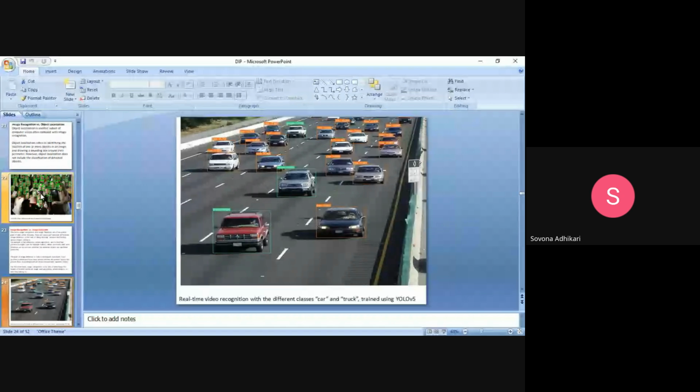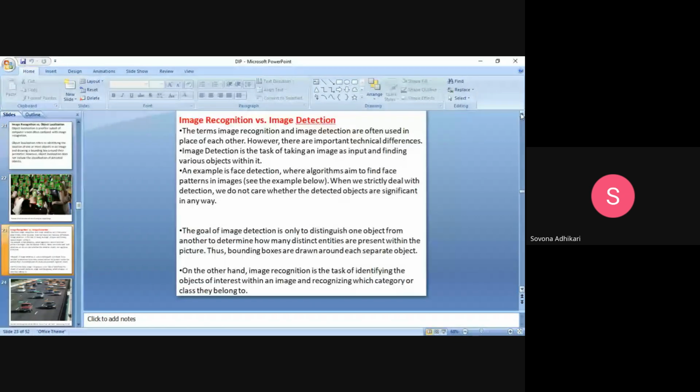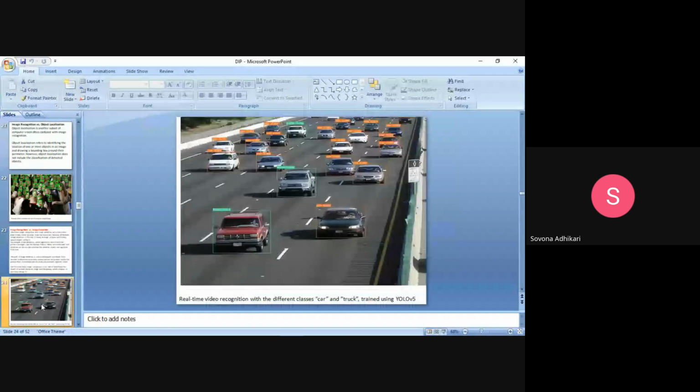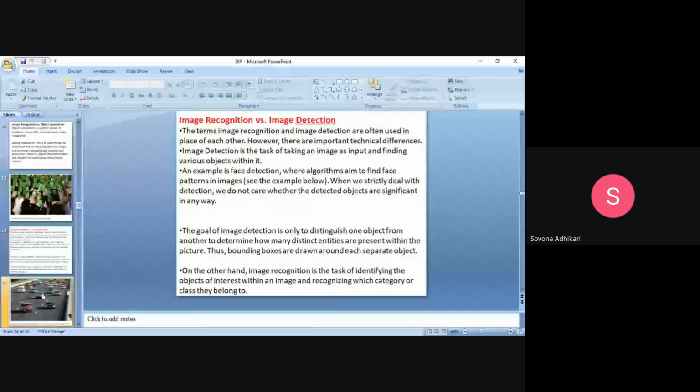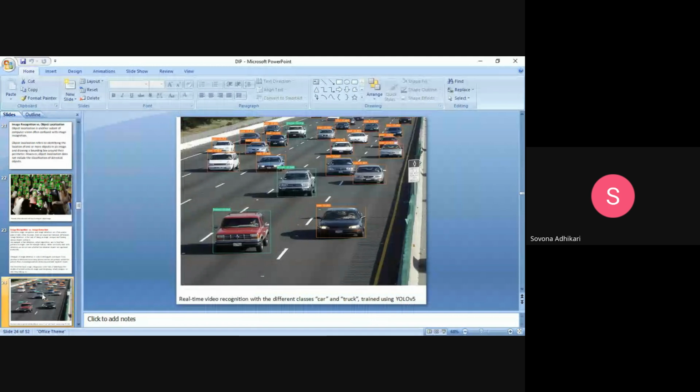It recognizes the car by drawing boundary boxes.